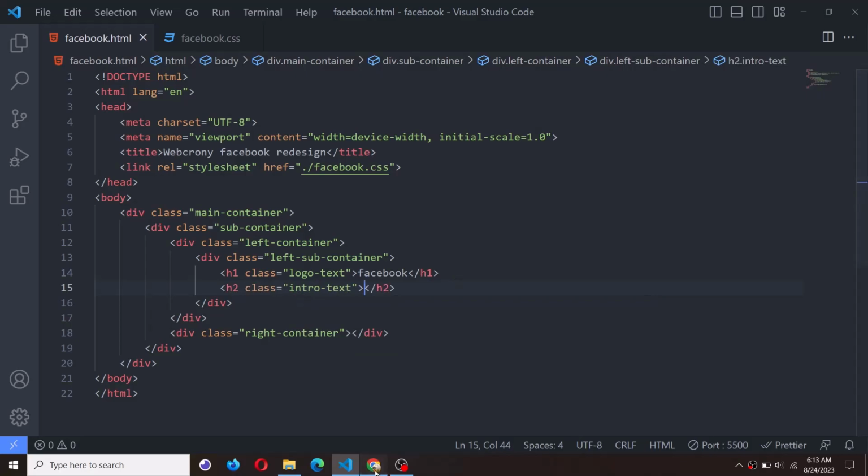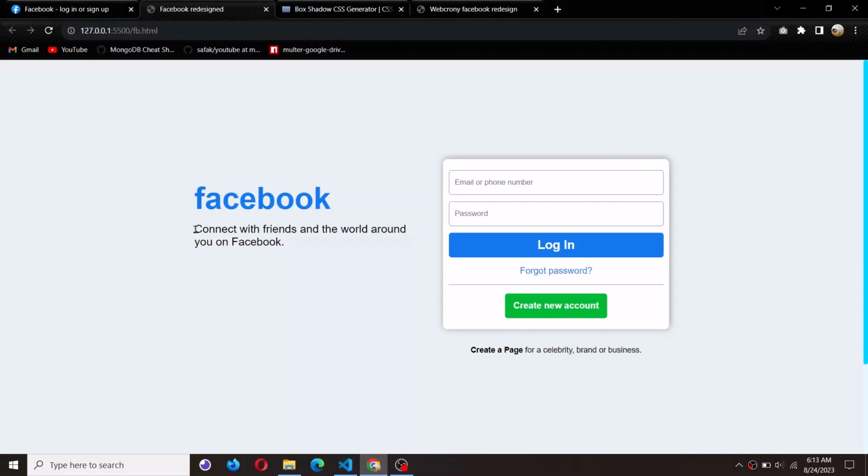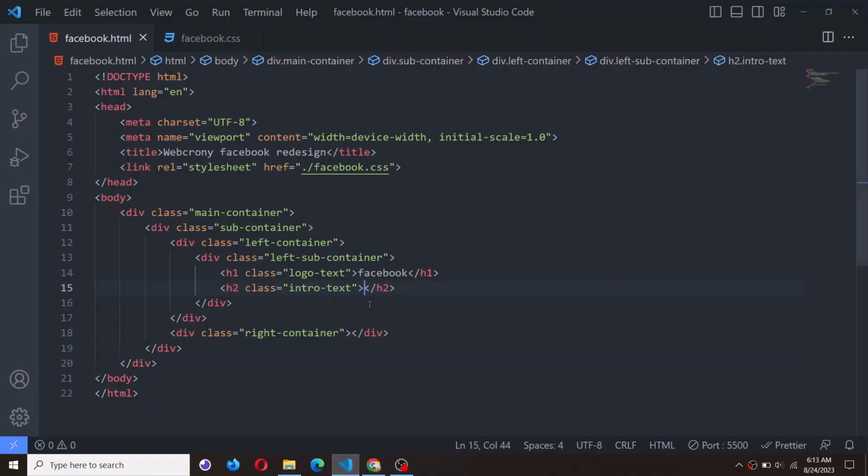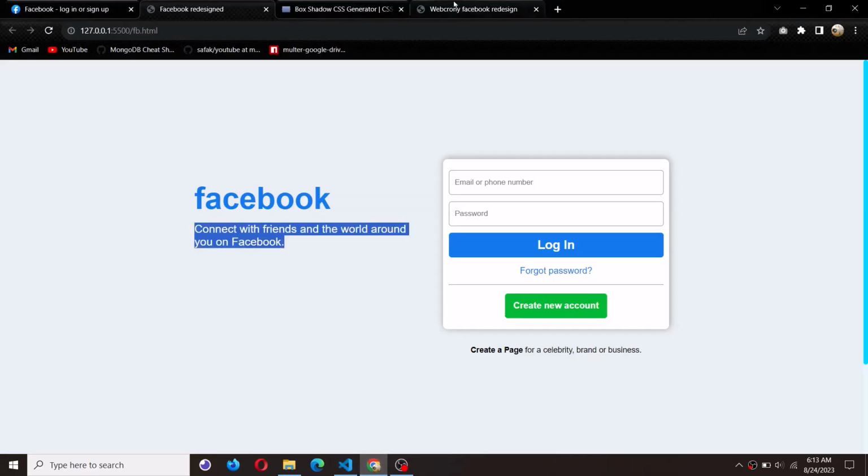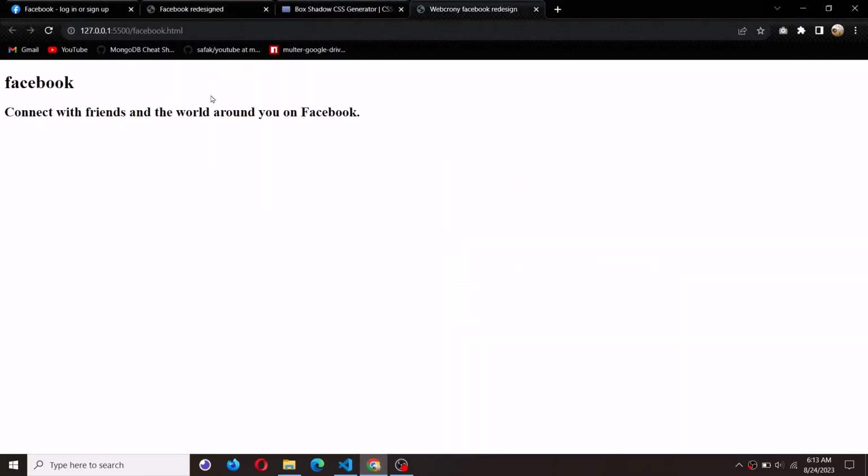And I think I should just copy and paste the things here in order to save us some time. So we have it right there. Now we are done with the left part. Let's look at what we have done so far.